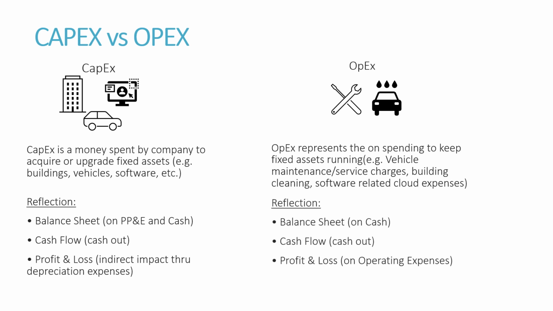In contrast, OpEx costs related to the maintenance of PP&E assets do touch the PLN accounts. They usually sit in the operating expense section of the PLN statement. Just like CapEx, OpEx costs are also paid and impact the bank accounts within the asset section of the balance sheet. And these cash movements are also represented in the cash flow statement.